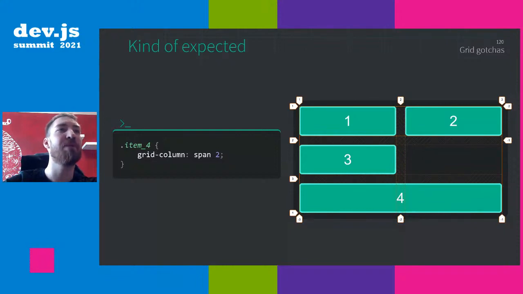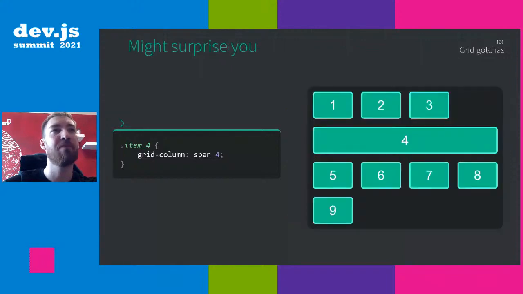But watch what will happen if I increase the span. So if I, for example, tell element number 4 to span 4 columns now, and we only got 2, it will create additional columns for us as well. And as you can see, again, we get the gaps because there was no element before the 4 that would fill this gap. And we could use, again, the dense mode to fill this gap, but by default, this is the behavior you will get.